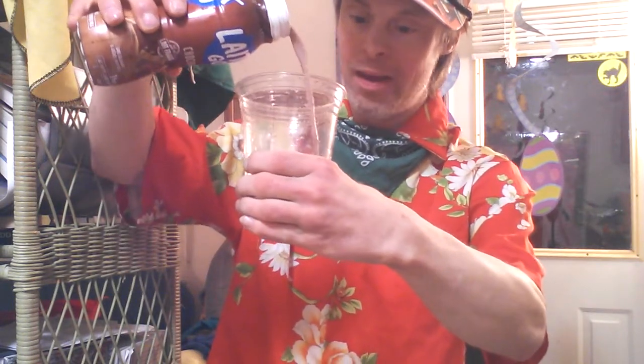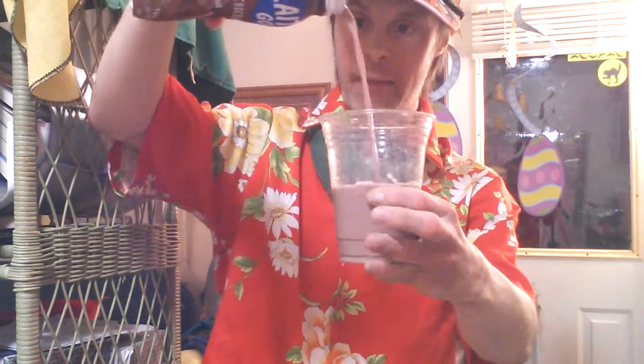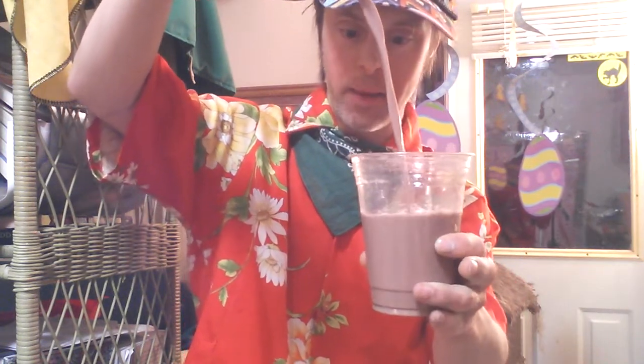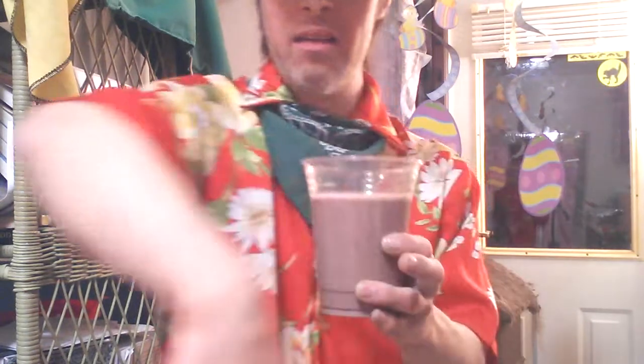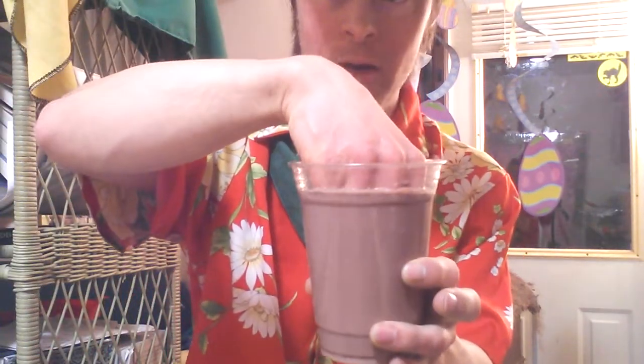What you want to do, after swinging it like this, is proceed to pour the milk in. Cover a little bit up, and proceed to pour the chocolate milk in. And then just keep pouring it all the way into the cup, just like this, covering the whiteness of the egg on the inside. And now, you're going to wave your hands, and put your hand in.